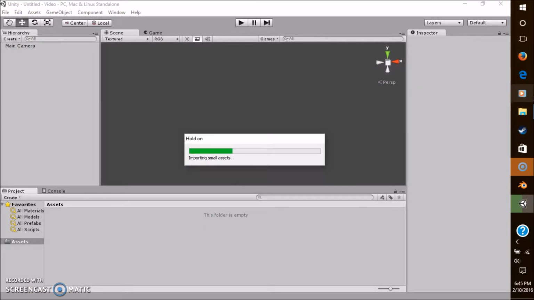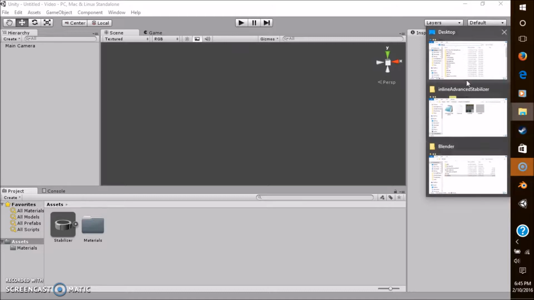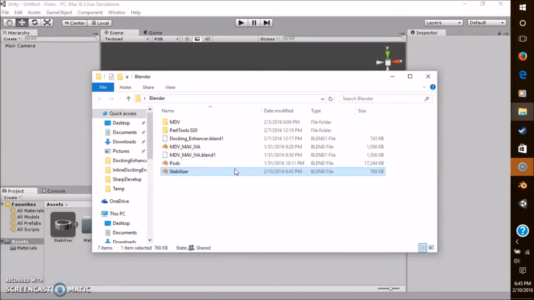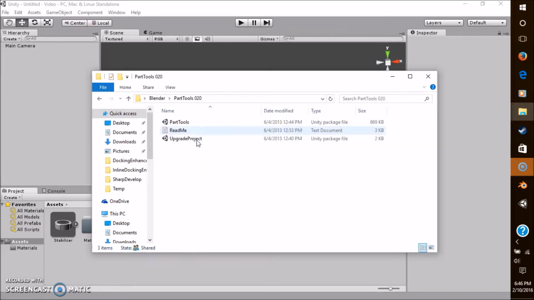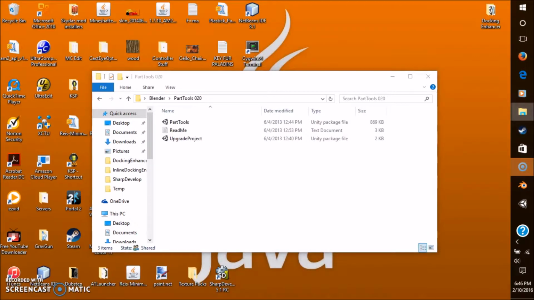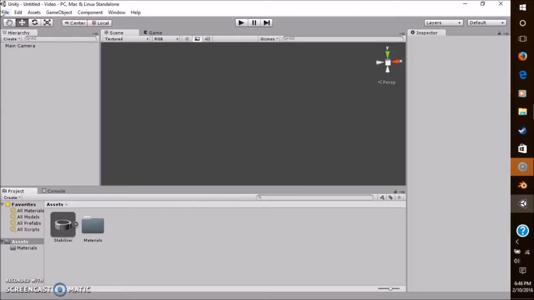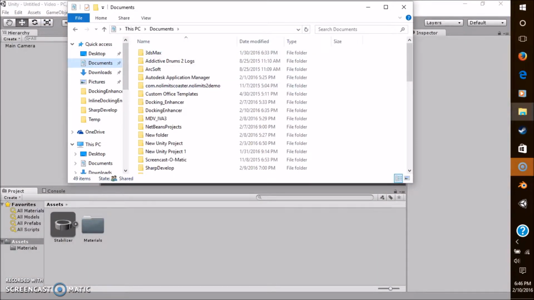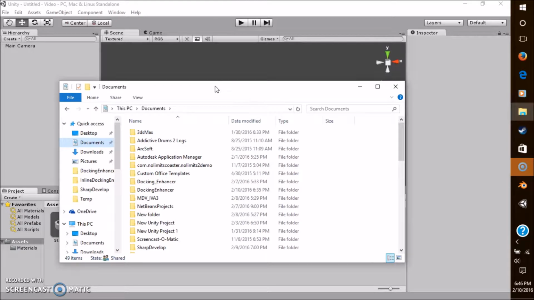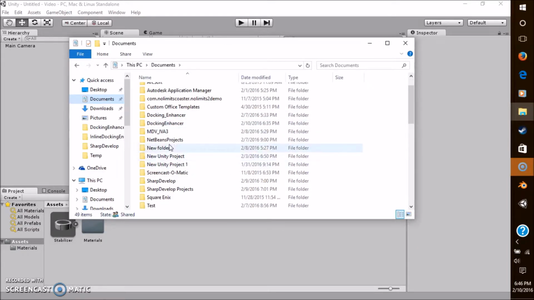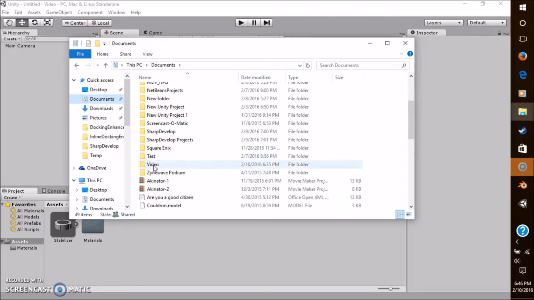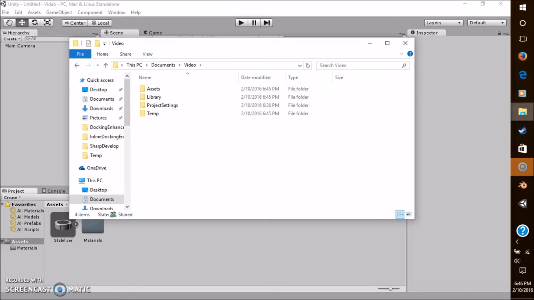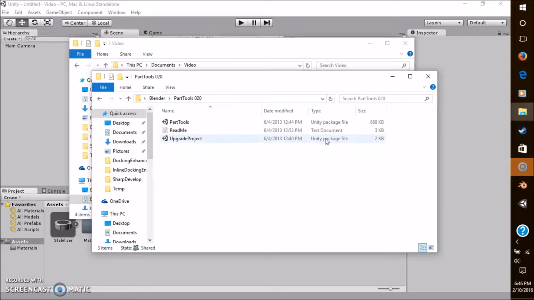Another thing we want is to download part tools, and we want to go into that. Then we want to go to Documents, or wherever you save your Unity files, to the project I named video, and go back to part tools.